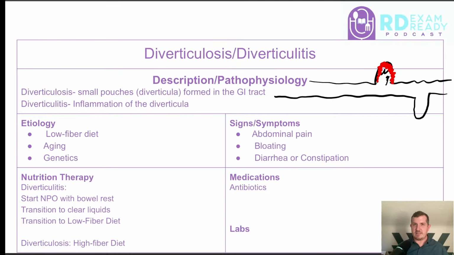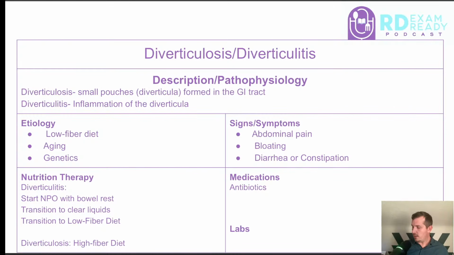And so you can add this together: a patient comes in with diverticulitis, they have diarrhea, possibly, or constipation. They get put on antibiotics. Antibiotics are killing all of the good bacteria, and so then they get further diarrhea. So you can add up all these points to see that could further exacerbate diarrhea if combined with diarrhea already. Good. And hey, good news here. No notable labs, I would say, for diverticulitis.